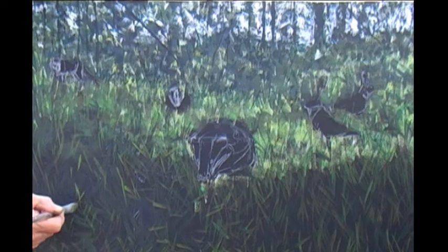I'll leave it at that for the moment just to dry off. And I want to do a bit of work on my animals. I'm going to build animals up next and then go back into the details again. Basic grounding done. Let's work in on Mr. Foxy and try and get him as complete as we can.